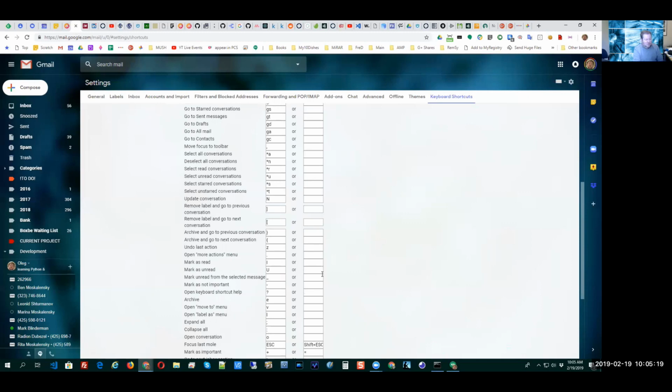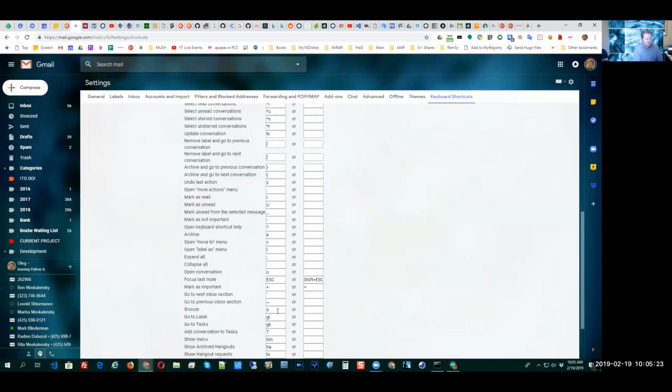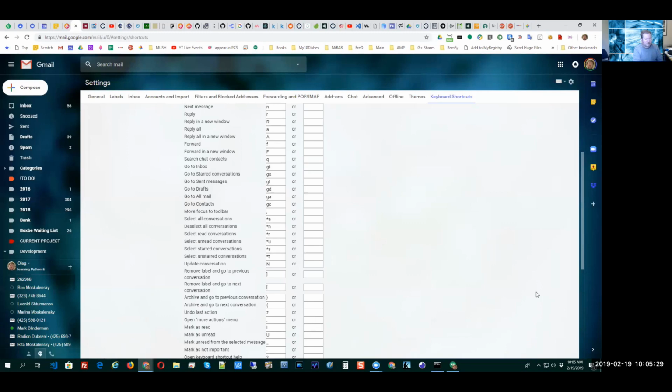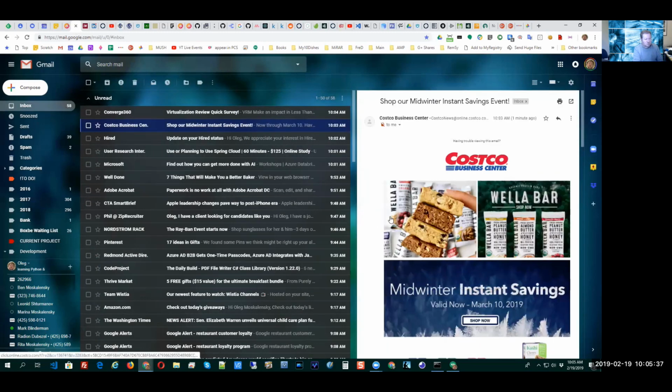But the one that I definitely would recommend is, they used to have the, I don't remember which key they used before, but there was no easy way to snooze using a keystroke, and I found that to be a little bit inconvenient because a lot of times you do want to snooze. Let's say we're looking at a message, and I want to snooze this message, so the natural thing is to use the S key. Unfortunately, they mapped the S key to another function, which I can't even tell you what it is. I don't remember, something I never used.